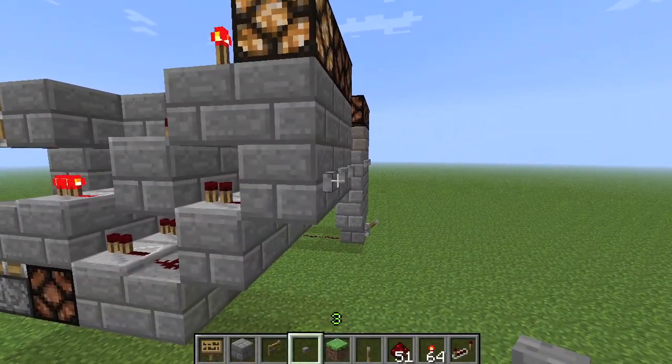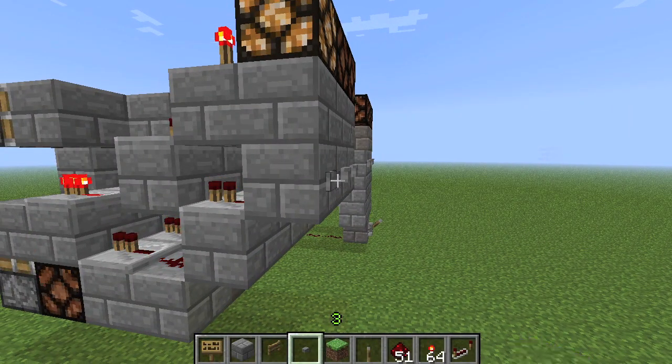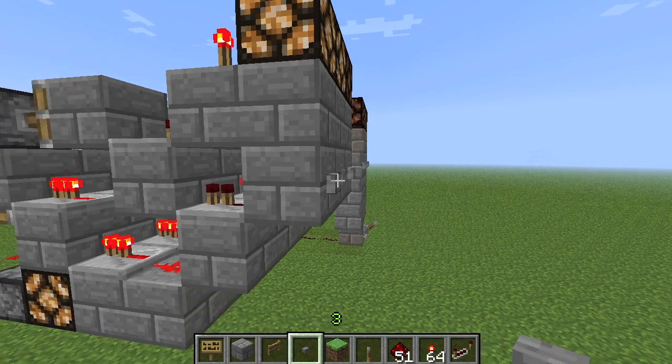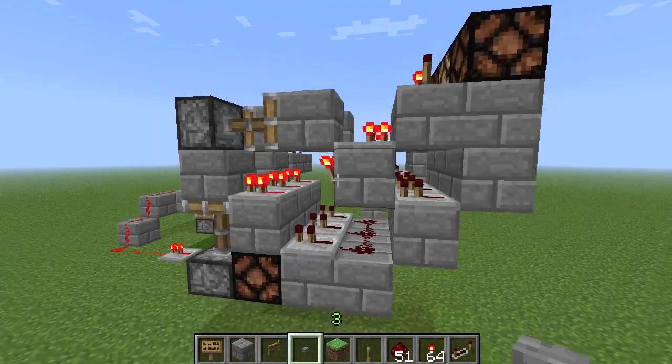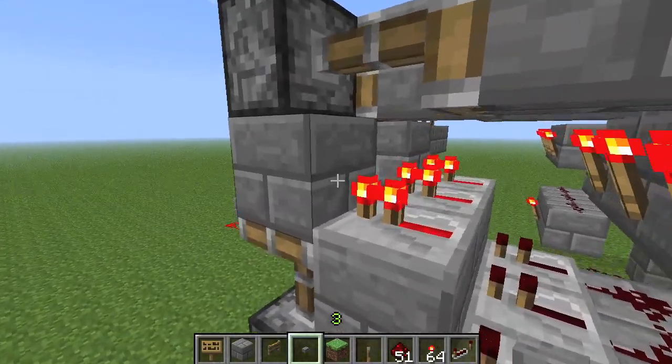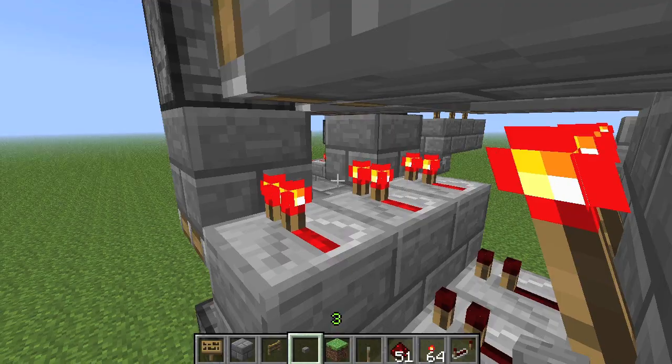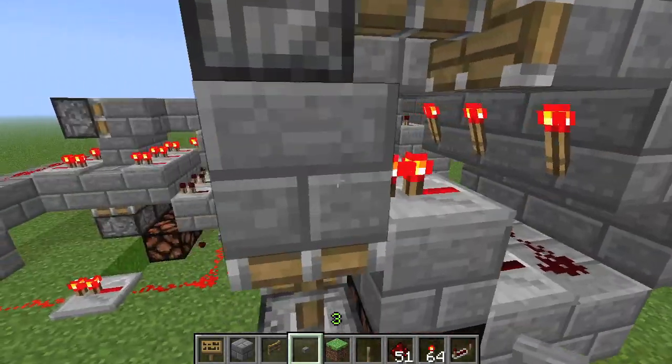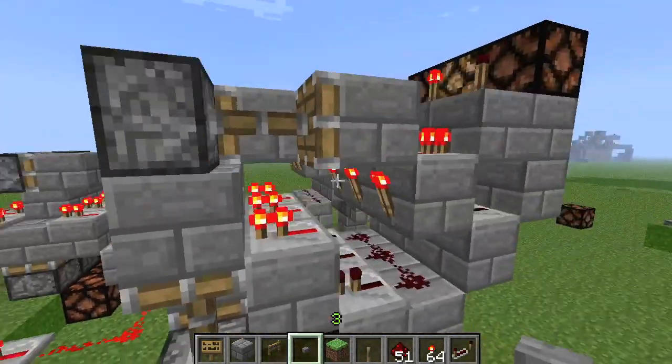So when I push the same input again, it pushes that up, but it's not powering the piston again, so nothing happens. It's based off the idea that pistons can be quasi-connected. This piston is currently being powered from this block, but if this piston isn't there, it's not powered. So it's using pistons to determine which one's powered and which one's not.